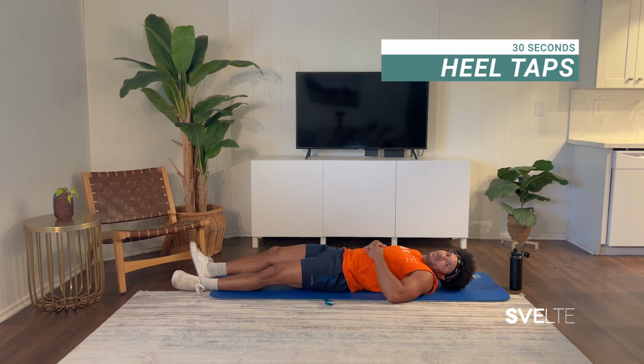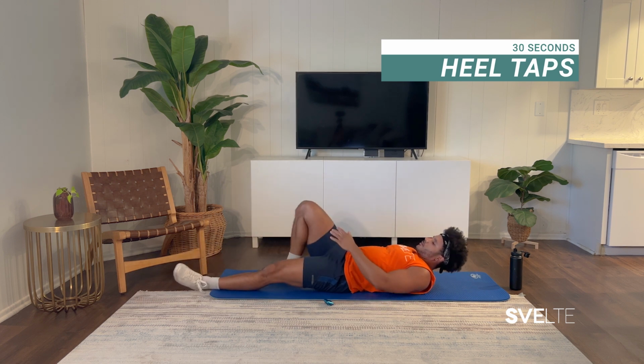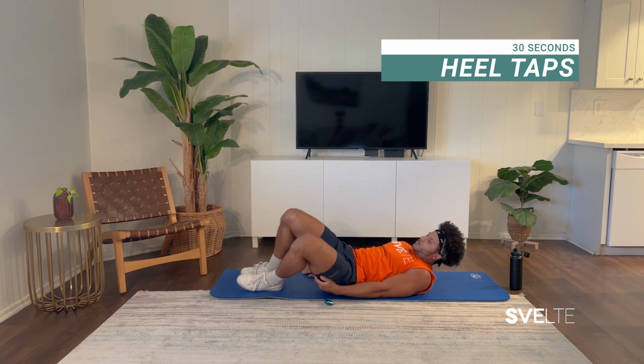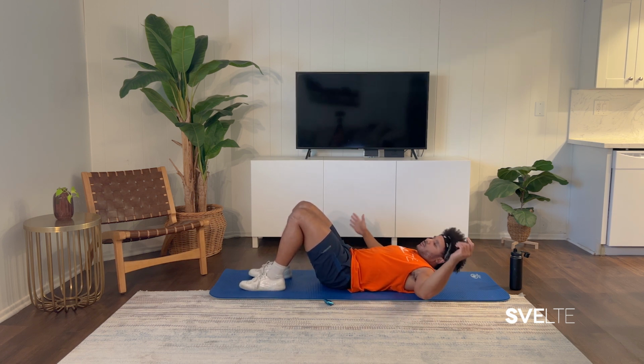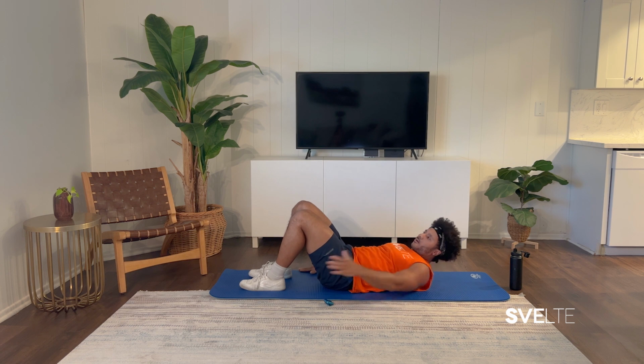Last, we have some heel taps. Feet flat on the ground or on your mat. We're gonna focus on alternating between taking our fingers and tapping our heels just like that. 30 seconds, here we go.